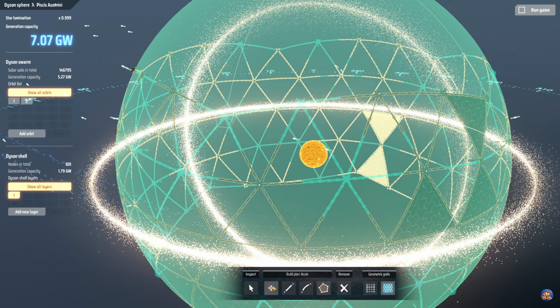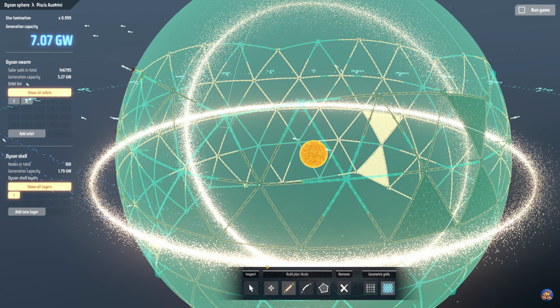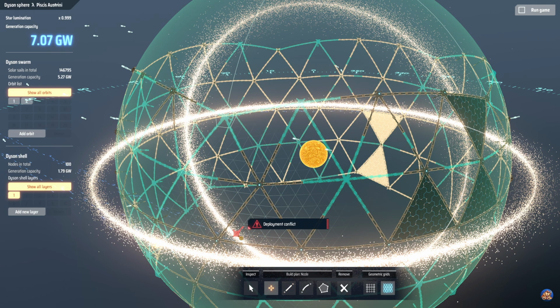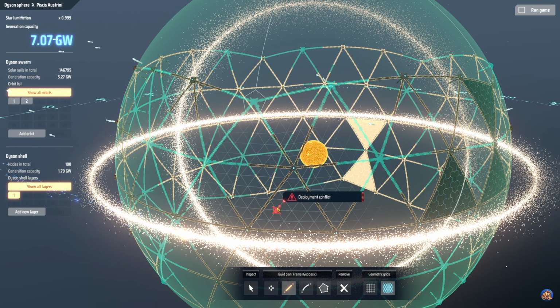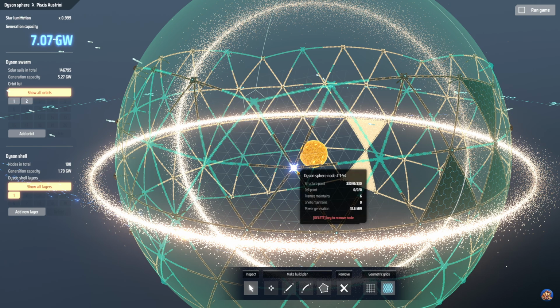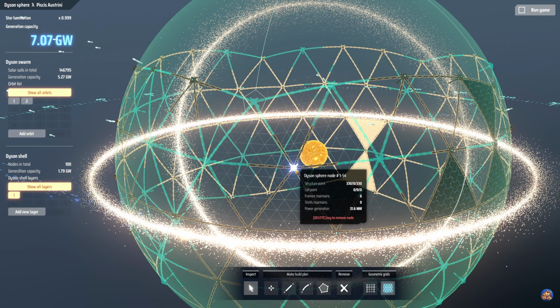The nodes, they have these. Can I put a node in the middle here? Actually, I could if I wanted to. Yeah, what are these called? I don't even know. Frames? Because it says frames maintains. I'm not really sure, to be honest.